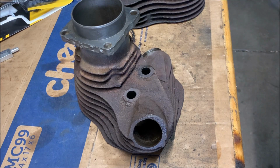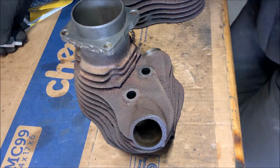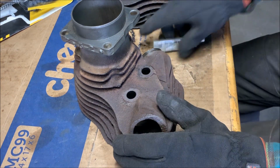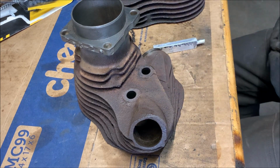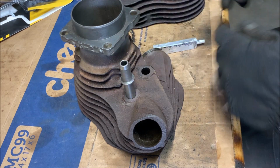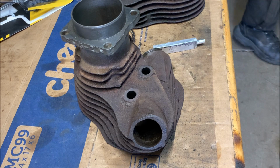All right, just cleaned those out. I just ran Scotch-Brite through them with the drill just to get all the surface rust off of them. Then I just sprayed them down with some parts cleaner just to get that grit and rust out. So you can install the guides now, and let me double check that these are the right direction.